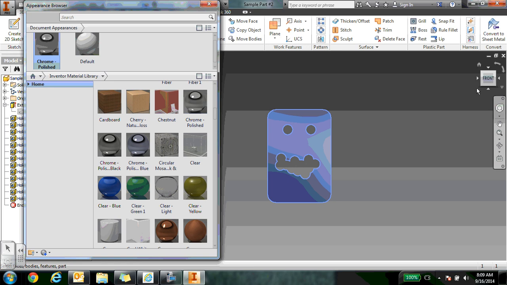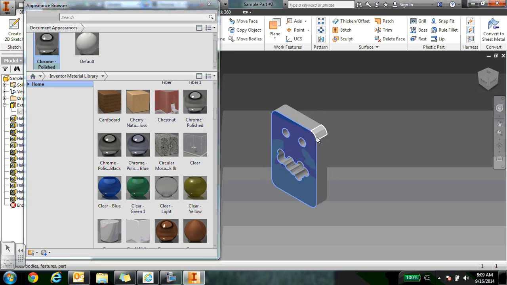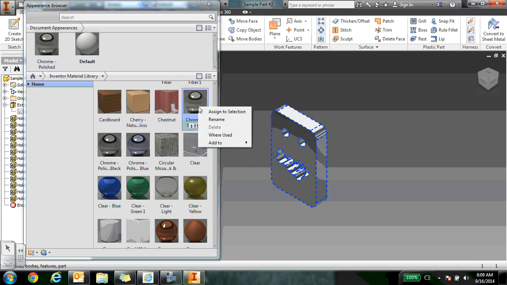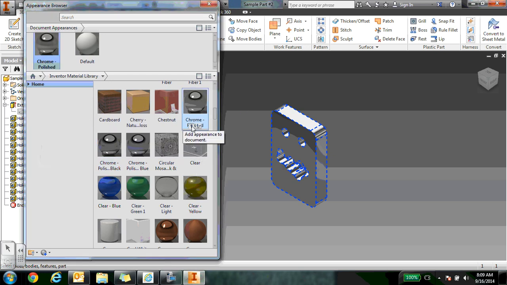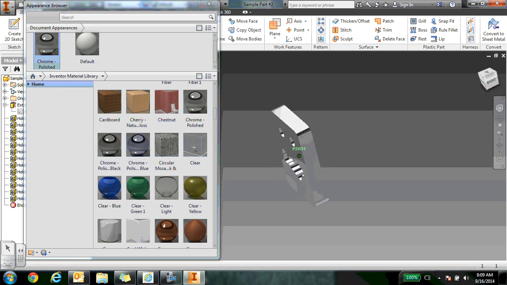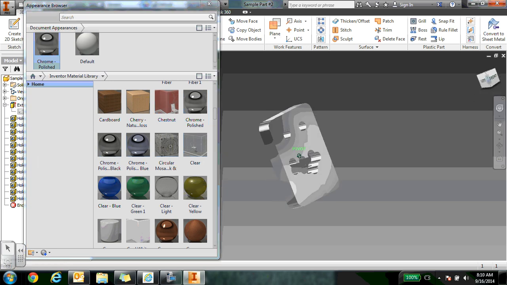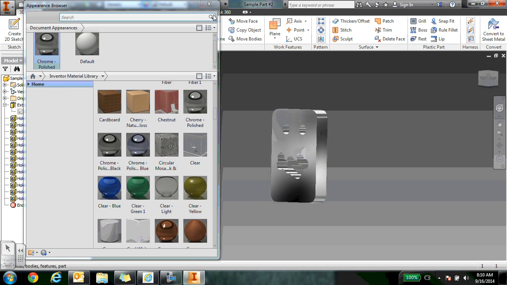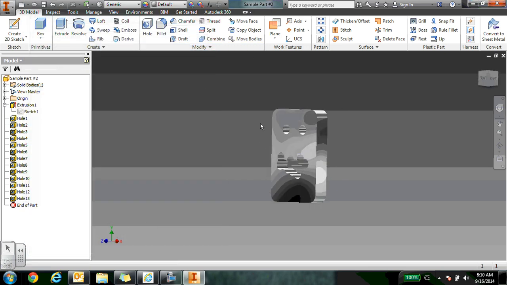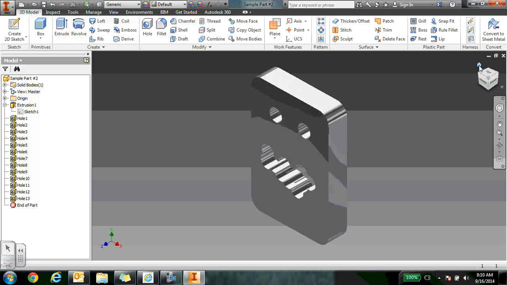Upload it to the face. And remember, if I get it to be that dotted shape, I can upload it to the whole thing at once. So awesome. Now we have a polished chrome ghost. Look how shiny he is. Fancy. You guys can go ahead and pick whatever color you want. Play with it a little bit. Really, the whole point of this is to just learn how to use these different tools.